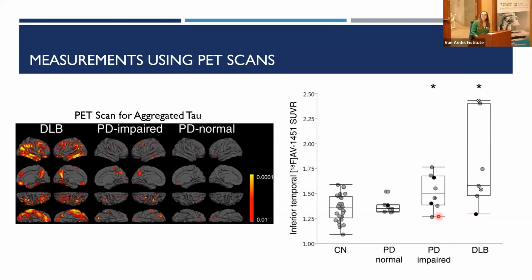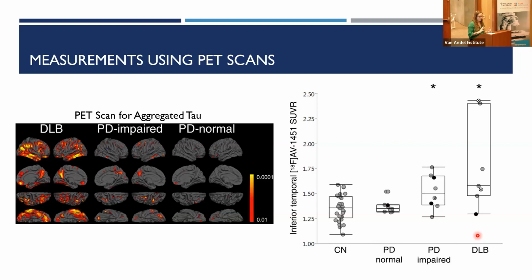And what we can look at just from the images and on the graph where they graph this, so you can see it really easily, is that as we move from a Parkinson's disease patient that has mild cognitive impairment symptoms, we increase the amount of aggregated tau that we can detect in the brain, which is really quite remarkable. And this amount of aggregated tau seems to be even higher in the case of dementia with Lewy bodies, which has more significant cognitive decline and more cognitive symptoms than a normal Parkinson's disease patient would.